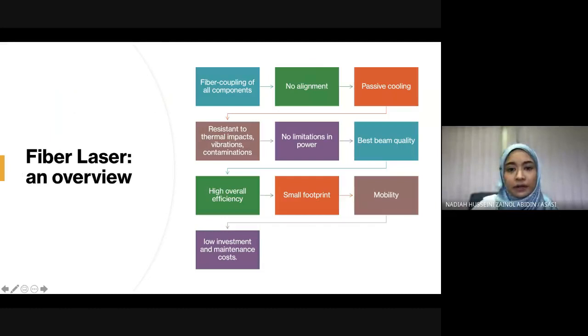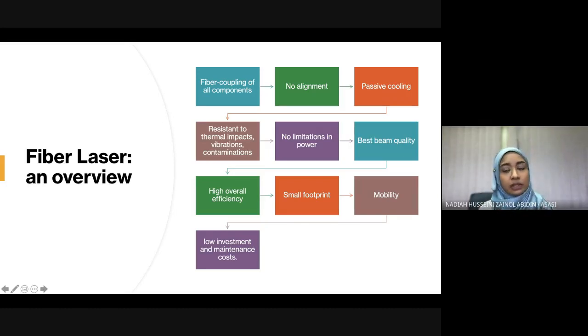Okay, so far we have talked about constructing your own fiber laser. You needed the gain medium, you needed the optical pump, and you needed the feedback. Everything was fiber coupled, right? Everything was done in the optical fiber itself. How do you get everything in the fiber? You use splicing. So everything is fiber coupled. You don't need to align it because you just need to splice it.